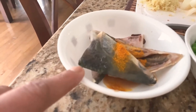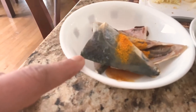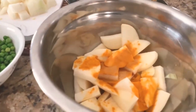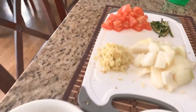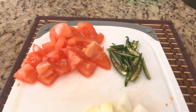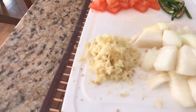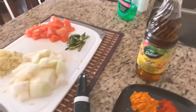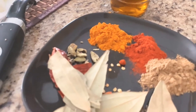Here I have the Ilish Machir Mata, cut into four pieces. I added about a quarter teaspoon of salt and a quarter teaspoon of turmeric powder. Here I have all the potatoes cut into small pieces, also with salt and turmeric powder. I have about one large onion cut into small pieces, six or seven green chilies, one tomato cut into small pieces, shredded ginger or ginger paste, and green peas. We'll cook the whole thing in mustard oil — do not cook with white oil or any other oil, it will not taste good.